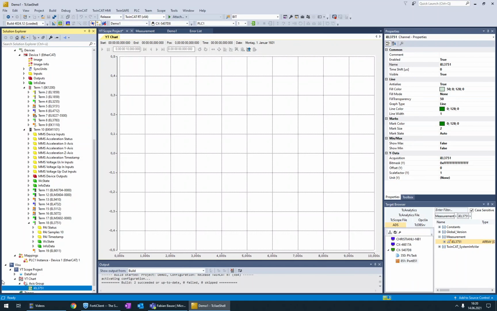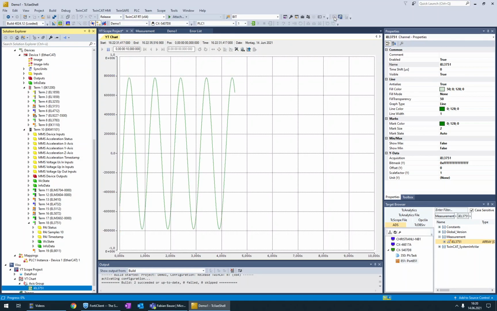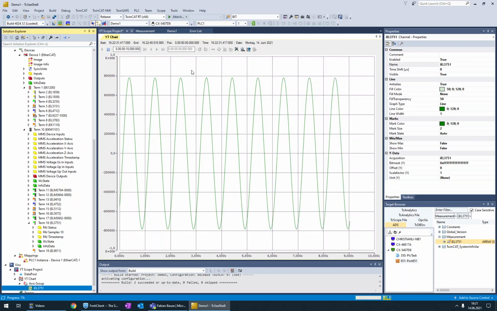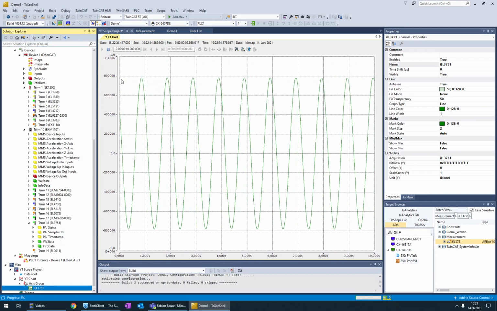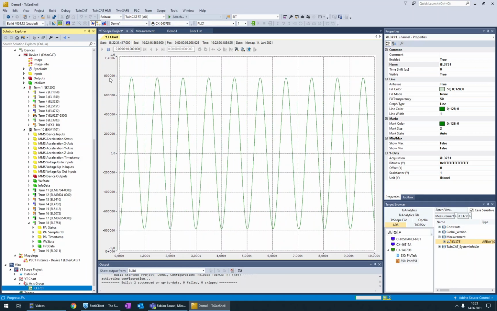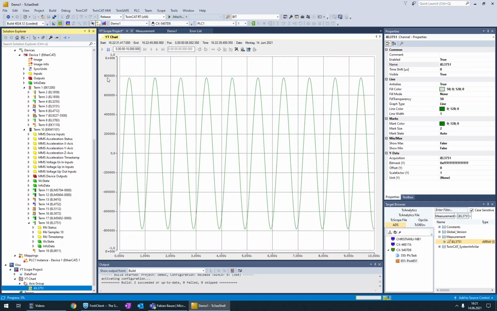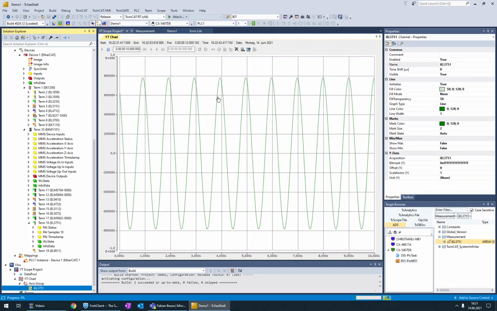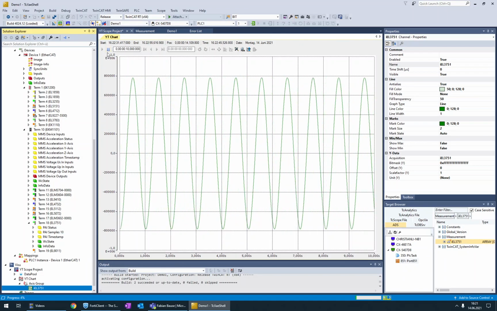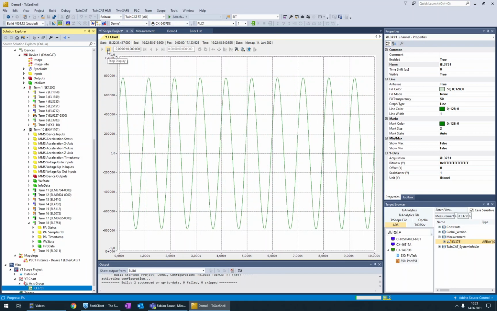And now we can start the record button. See, that's a nice signal, and you have a plus minus. We have an amplitude of 1 volt, and that correlates to this 781250 number. So roughly 780,000 in this range. That's plus 1 volt and minus 1 volt. A very nice signal. We can check if the number of data points is correct.